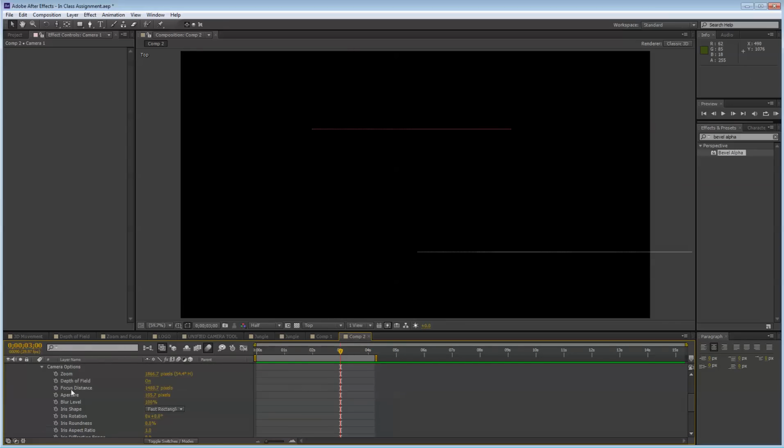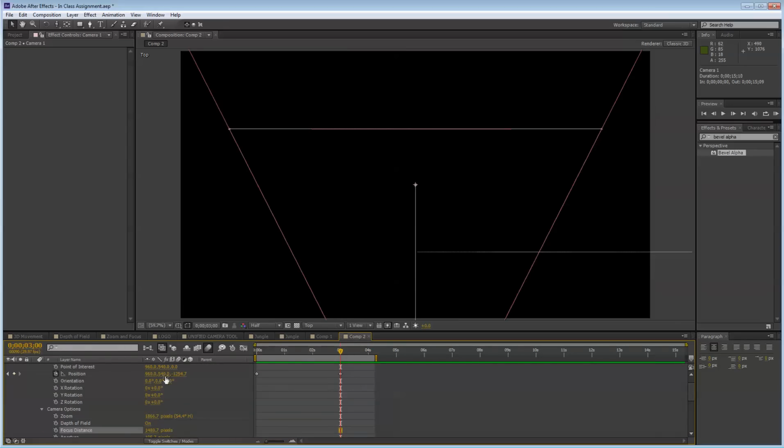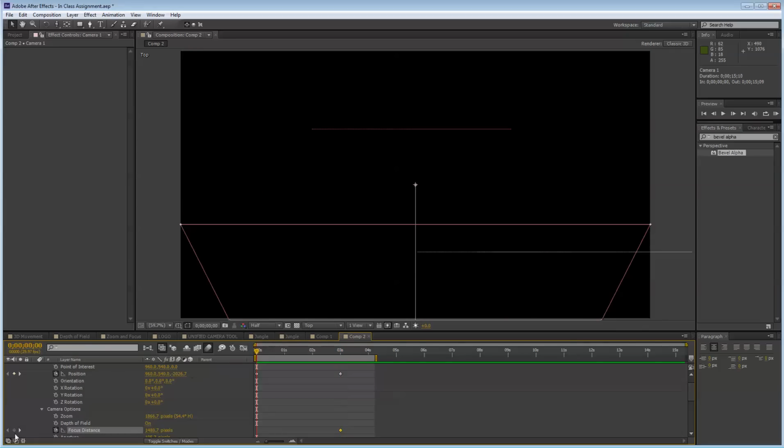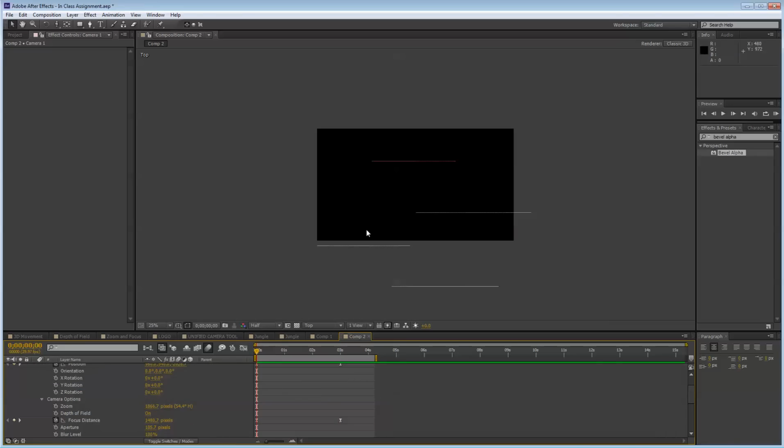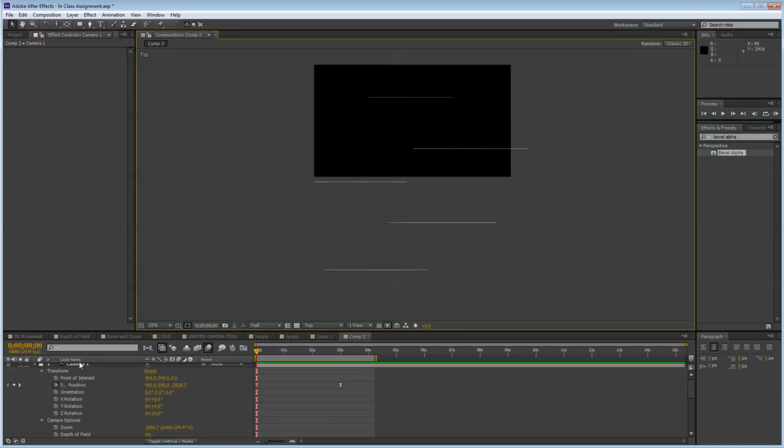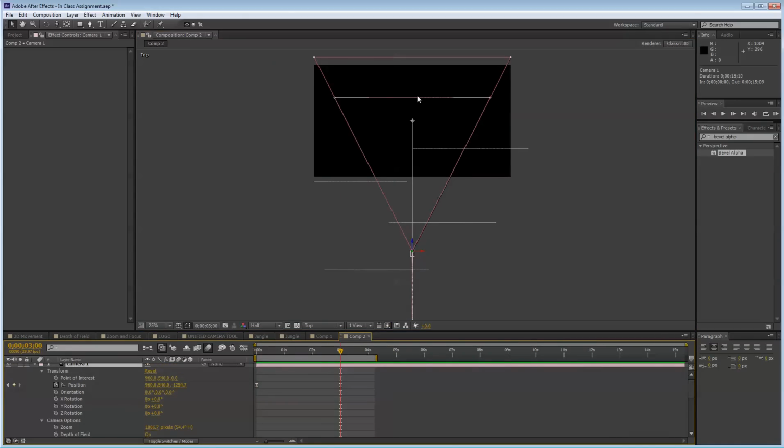I would keyframe my focal distance along with my position move here. So I would create keyframes at the start and the end of my move. I'm going to easy ease all this, by the way, so it's nice and smooth, hitting F9. If I zoom out and look at my camera, I know my ending point, and it ends on it, which is good. I just need to set my beginning point, right?